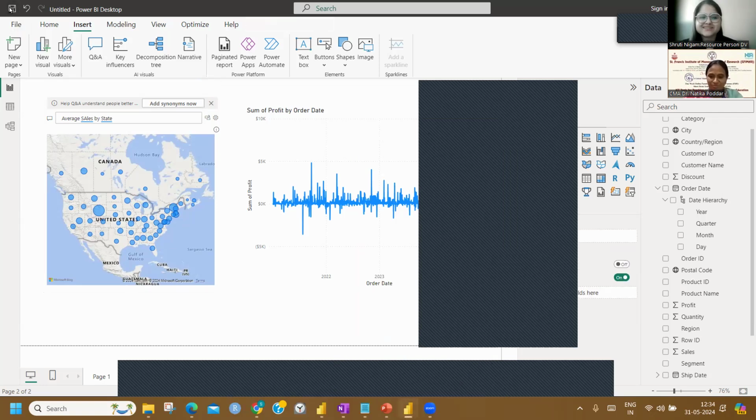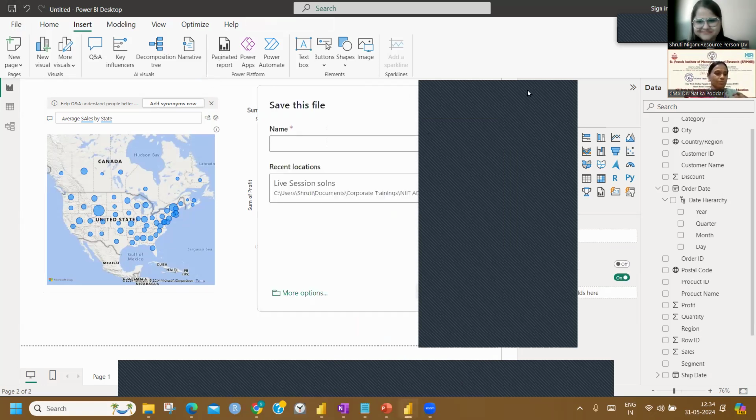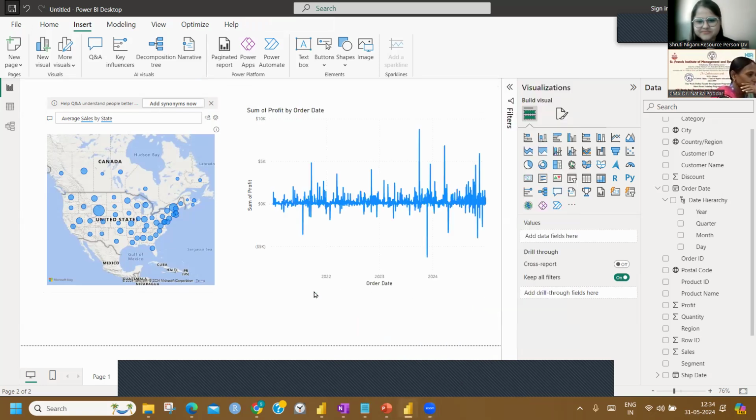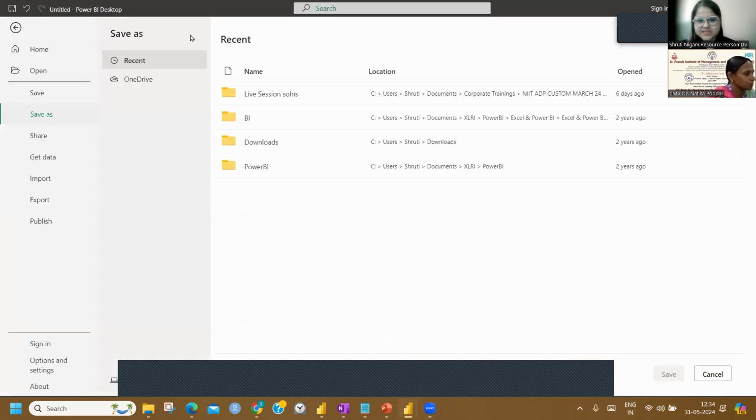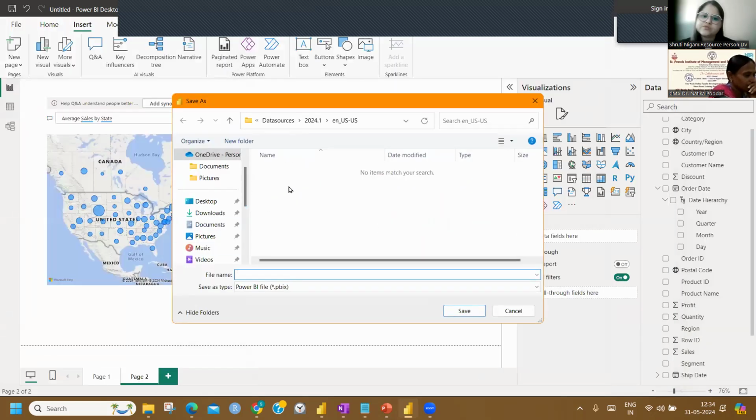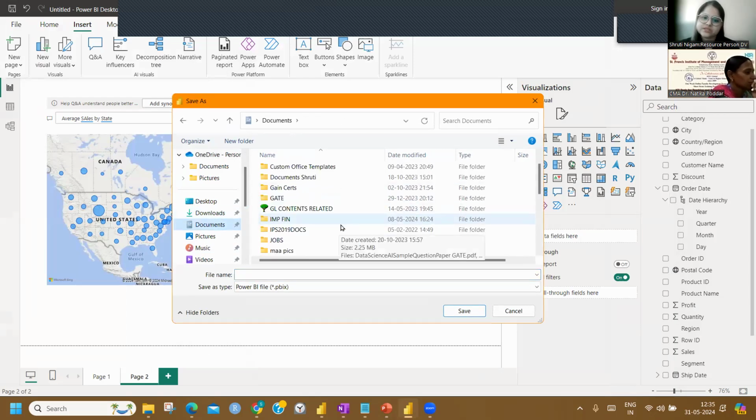Save your sheet. Is there a need for us to enable something? Because for me, there's an error. Map and filled map are disabled. Because you're logged in right now. If you log out, it will be there. So what happens is within your organization, say they have not bought Power BI, so because of that, the visuals will not show up. Once you sign out from there, then only it is going to show up. That's the issue with it.